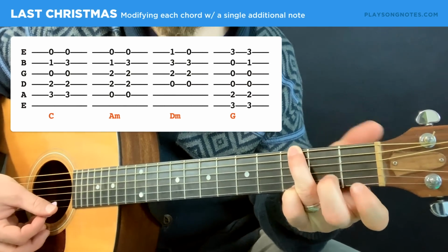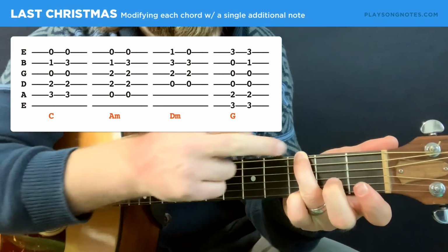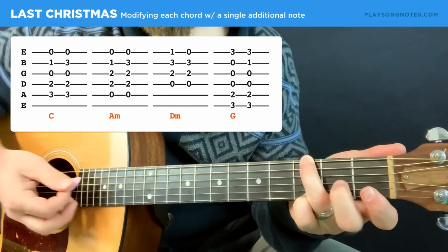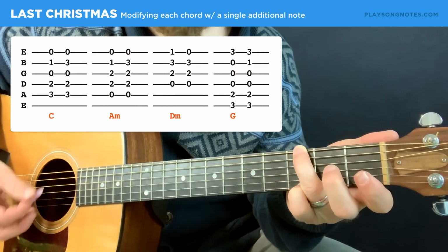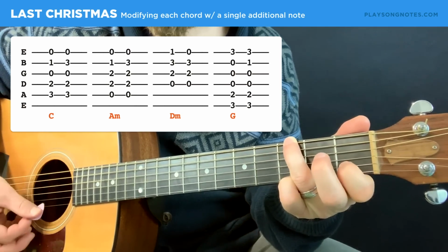Okay, with the G, you'll notice right here what I'm doing. I'm not pushing down on the 5th string. I'm letting this finger touch it lightly, and that mutes it. So it's basically 3rd fret, muted, open, open, open, open. Okay, now I'm just putting my index finger down on that note.